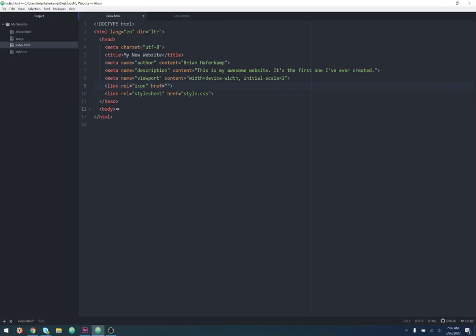So a favicon image is 16 pixels by 16 pixels. I would make it 32 pixels by 32 pixels just for retina displays, because on an iPad or something that has a retina display, that's a high definition display, if you only do 16 by 16, it's double the density on high definition, so it's actually going to blur it a little bit.